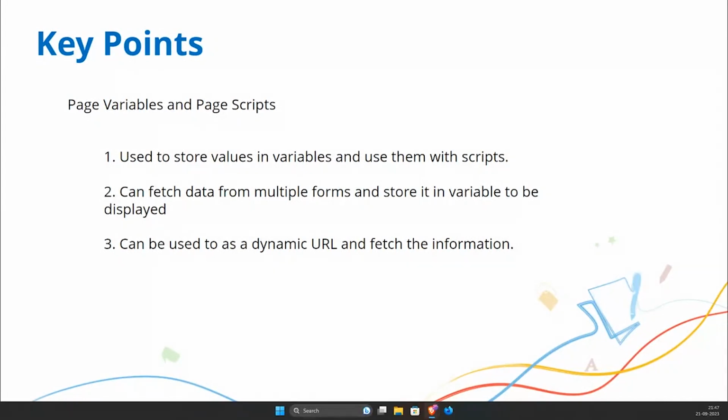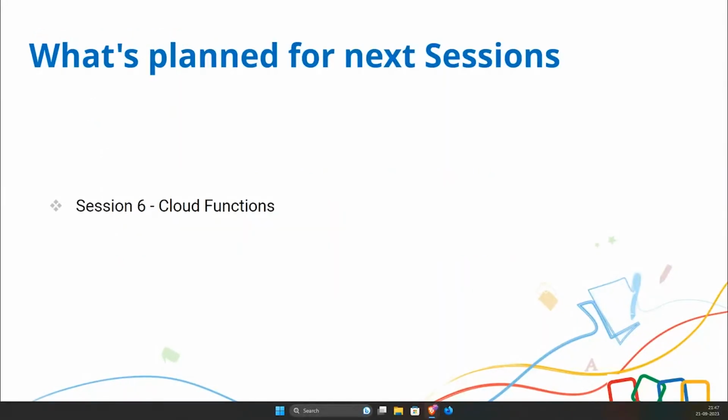So what is planned for the next session? We have been continuously working on the Deluge sessions. Five sessions have already been conducted. My co-trainers will share the link in the chat. So if you want to check what has been conducted so far, you can check it over there. The next session will be based on cloud functions.